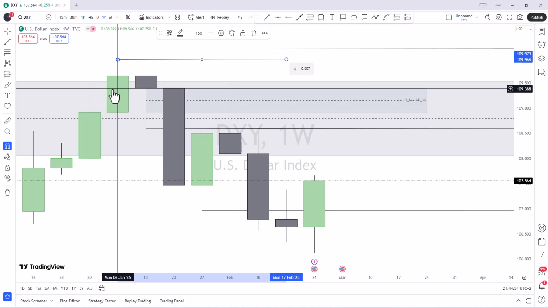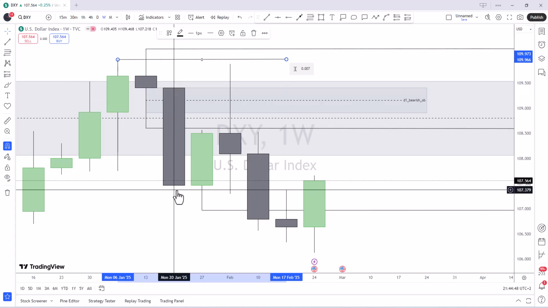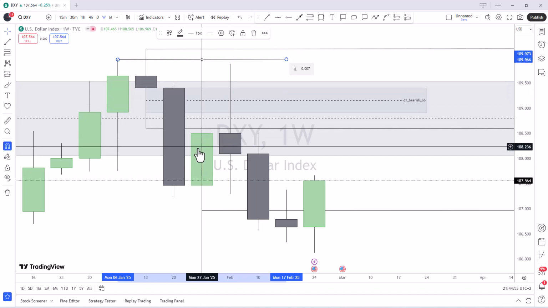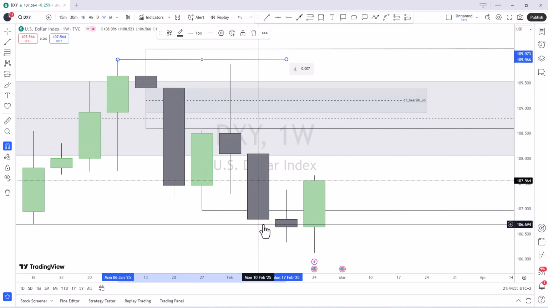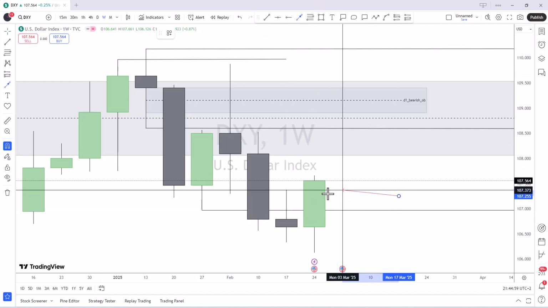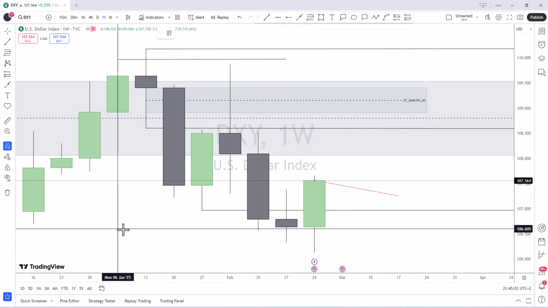The first week of January, Monday 6th of Jan, the high was traded through during the week of 13th January. You see, we traded through, closed below, and then we had a push to the downside, right? Then we had redistribution here into fair value, then price pushed further to the downside. Now look at this candle here, 1, and 2.